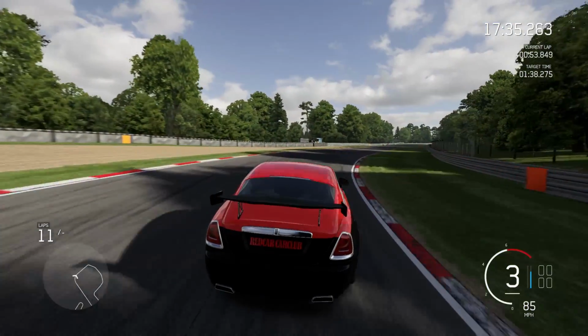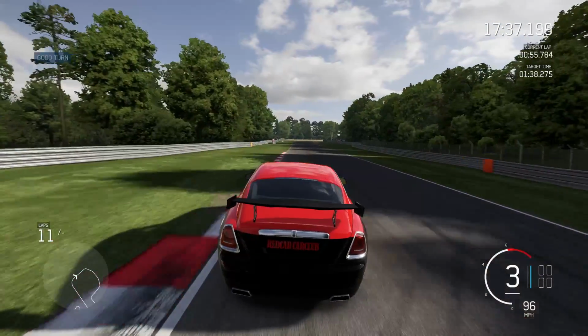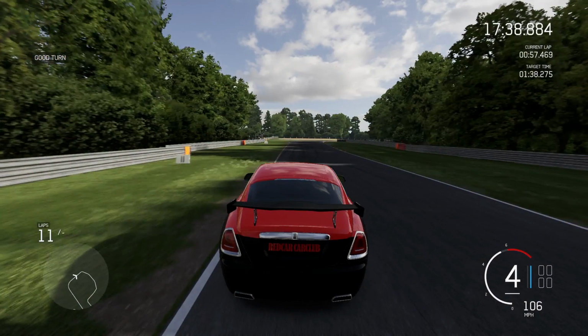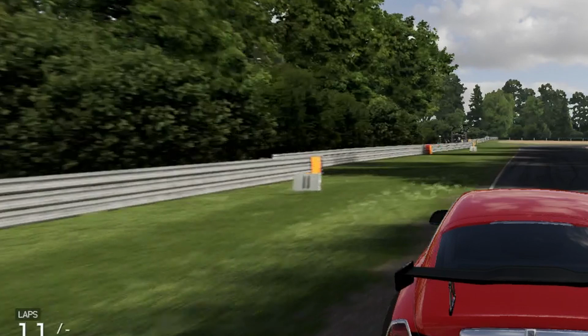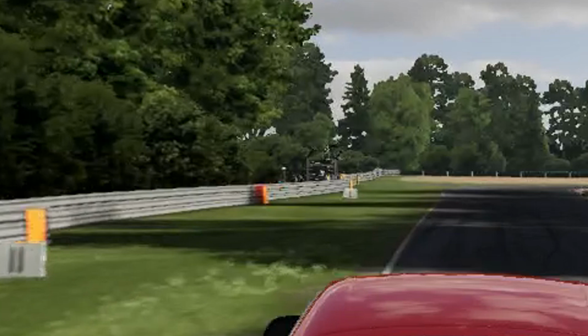And on the exit, you're sort of just looking for the curb on the exit there. It's quite hard to see, but with practice you've got to go out to that curb on the outside. So here we're going to start braking between these two boards. So there's the first one, just before that yellow part of the barrier, and the second one a bit further back behind the orange one.